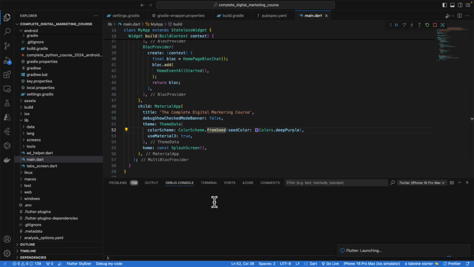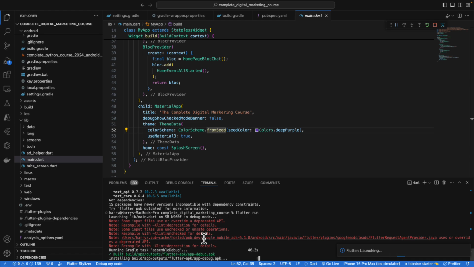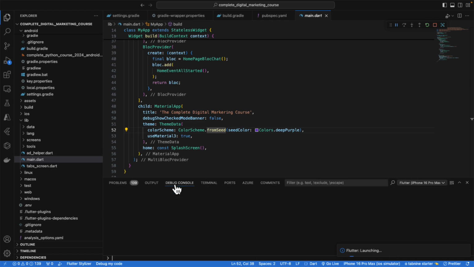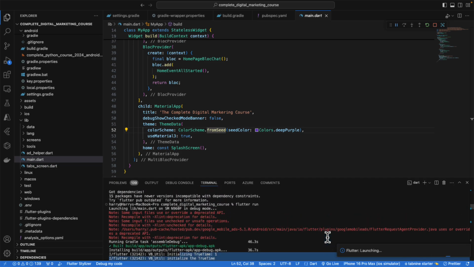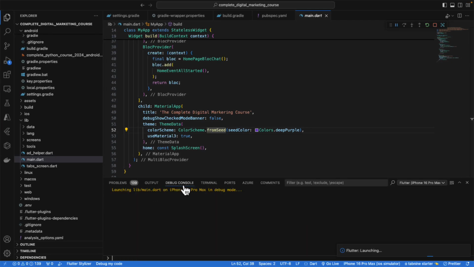I'm sorry for that, I need to run the main file. Yeah, it's running on the iOS over here. It's the Android one, which is now running on my Samsung. Yeah, it compiled and everything is fine with Android. As you can see, everything looks good. And for the iOS, as you can see, it's building. We need to wait. It's going to work, I'm sure, but I just wanted to show you guys.